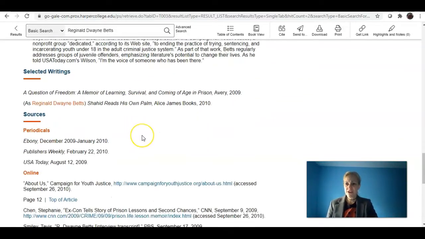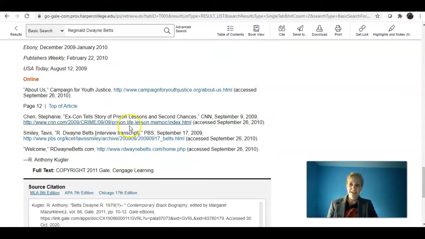All right, so we are in the Gale Virtual Reference Library and we are searching up an author. Notice the sources that were consulted, and then they have some online sources. So the bibliography or works cited of your source that you're reading can be a treasure map to more sources.